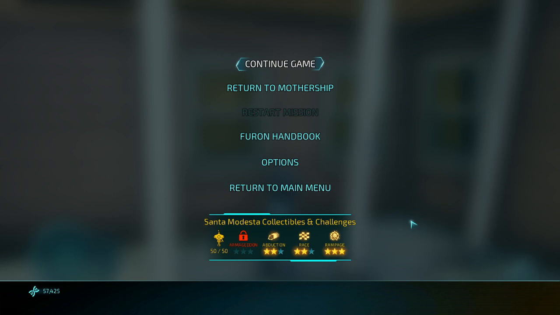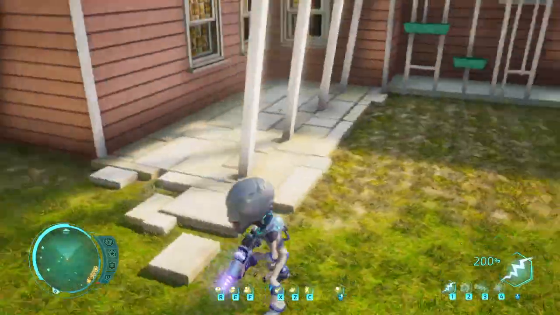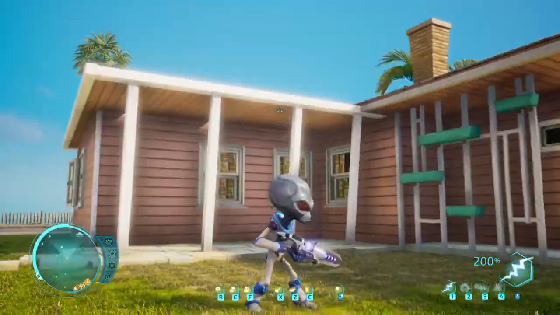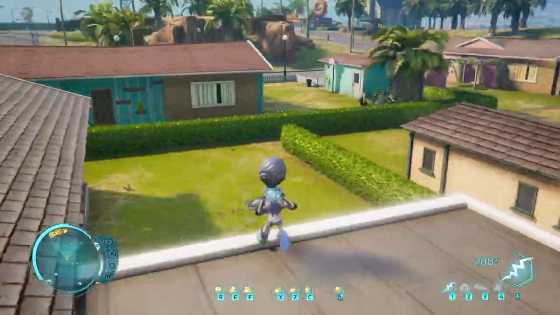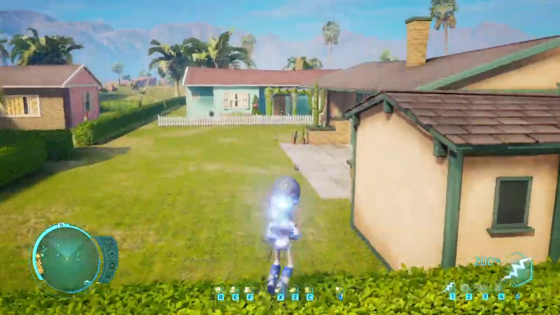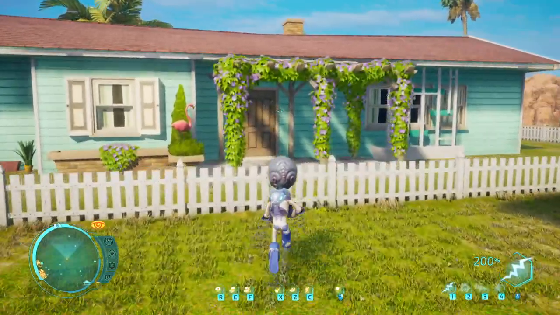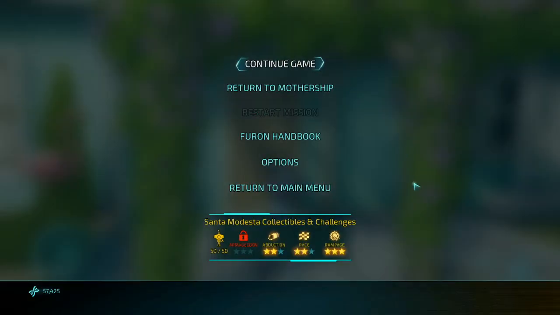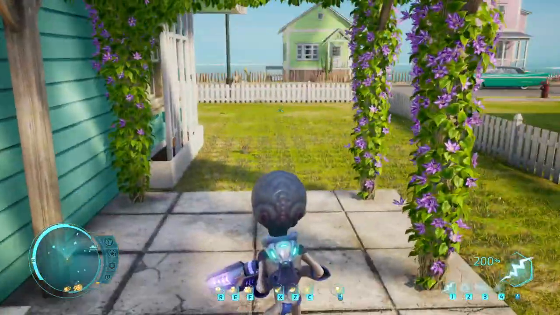Okay, time to go to 43. From this very area, you see this area here with the green entrance? Here. Alright, the number 43 here.